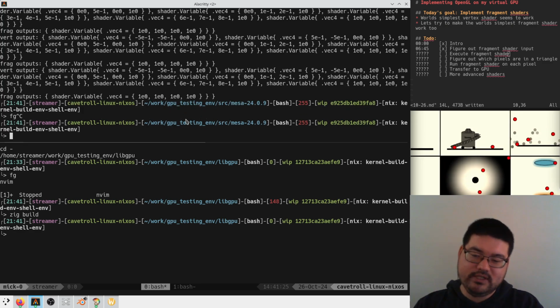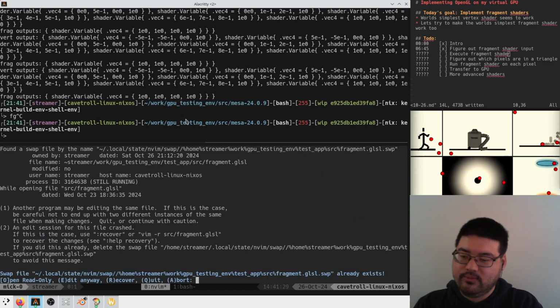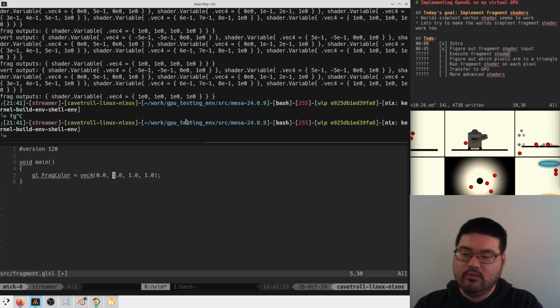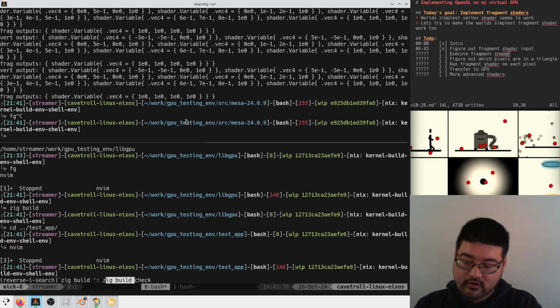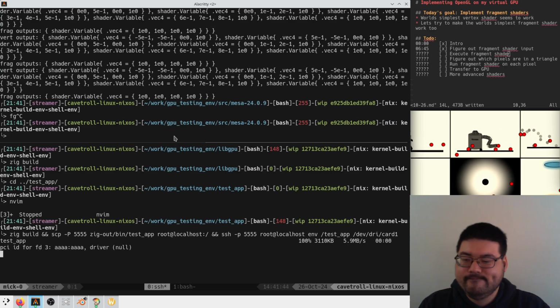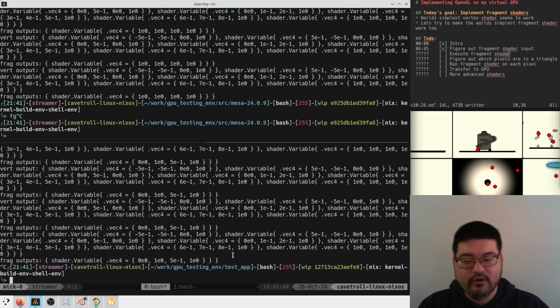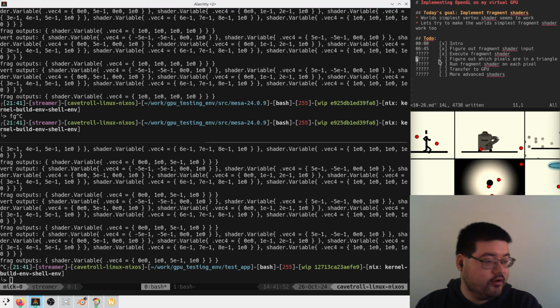And we can probably even test that this is correct by changing our fragment shader output to be a little bit more crazy. We'll go 0, 1, 0.5, 1. Right, let's get wild out here. We do see 0, 1, 0.5, 1.0. So that's really good. I would say that we have executed a fragment shader, for sure.